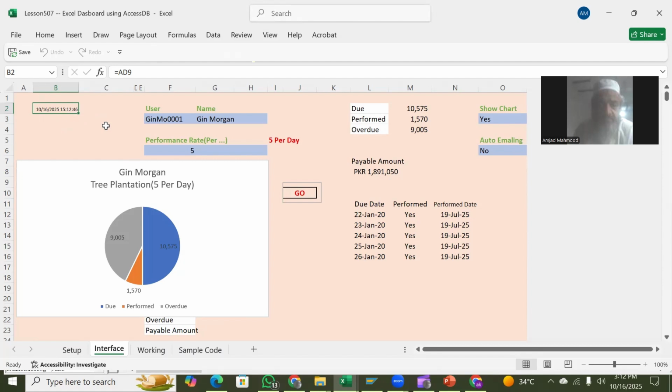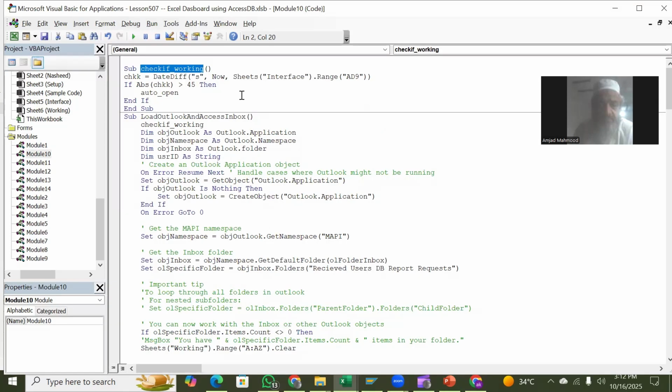So each time it is working, it is updating the AD9, as we have shown you in this check if working procedure, in which it uses AD9. The date difference is the function which tells you the difference between now and the time in AD9, which is the stamp which was placed on the interface, AD9 cell, right?